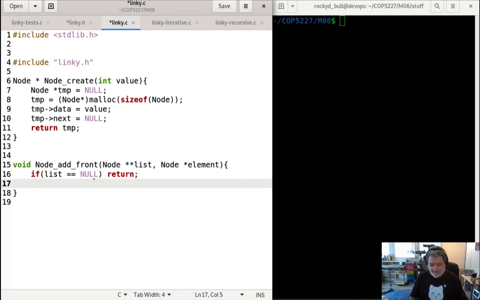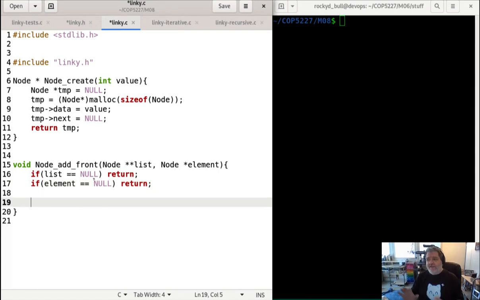I cannot do anything. If you tell me that you are trying to add to the front something that is null, return. If element is null, you are not trying to add anything to the front, well then fine. I'm not going to add anything to the front, but I can do that very efficiently by just not doing anything, okay? So this is like the safety checks.